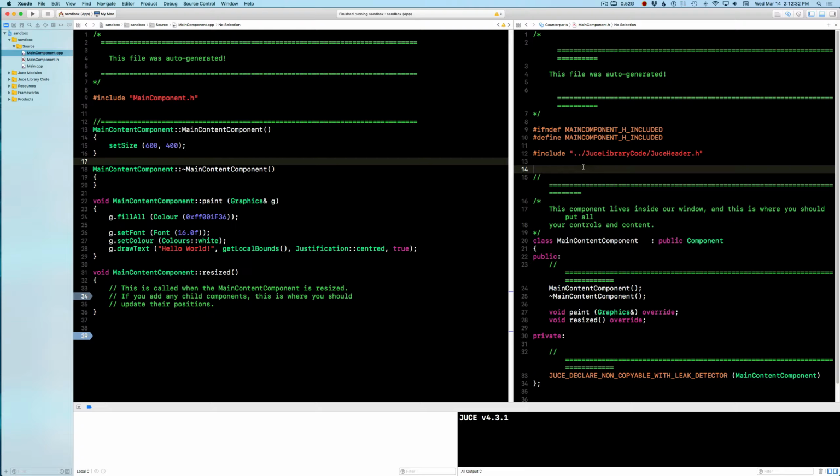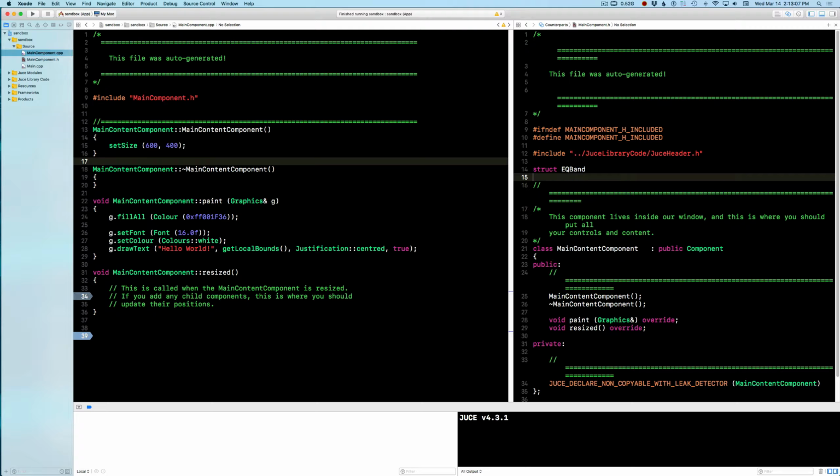All right, so let's talk about serialization. As I said earlier, it's the idea of you have some data that you want to be able to load and restore, such as a user preset. So let's pretend we have an EQ plugin, and the EQ itself has a couple frequency bands, and we want to be able to store one of these. We want to be able to store this data as data on disk. So we'll say there's a structure that we use to hold the EQ settings called EQ band, like this.